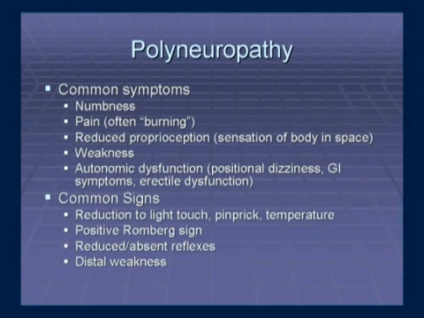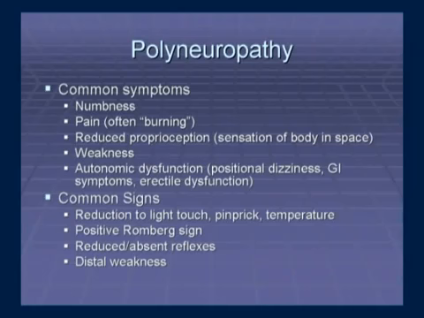In the late stages, you typically get weakness, but almost always early on, the first thing to go is sensory dysfunction, either losing it to get numbness or gaining a sensory problem like pain. Autonomic dysfunction can be seen in a variety of polyneuropathies, especially the ones that involve small fiber dysfunction. I told you before, the small fibers do pain and temperature. As it turns out, the autonomic nervous system is also made up of these small fibers. So very frequently, these people that come in with predominant small fiber problems like pain and temperature will also have autonomic symptoms like dizziness going from a sitting to standing position, called orthostatic intolerance, erectile dysfunction, early satiety, meaning when you eat something you feel full really quickly, problems with urination, sweating, etc.